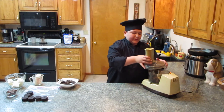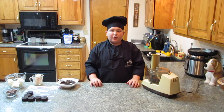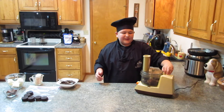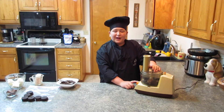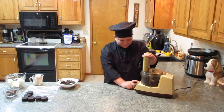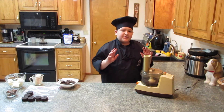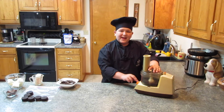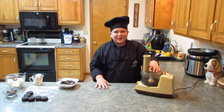Put the lid on and remember to have an adult help you with this — just throughout my whole channel, remember that. Now, with the lid locked in, turn it on and food process the Oreos. Remember, it's also good to scrape the sides — make sure there are no big chunks of Oreo on the sides of the bowl. Give it one more process, then put it in the bowl, finish the remaining batches, and continue making the truffles.